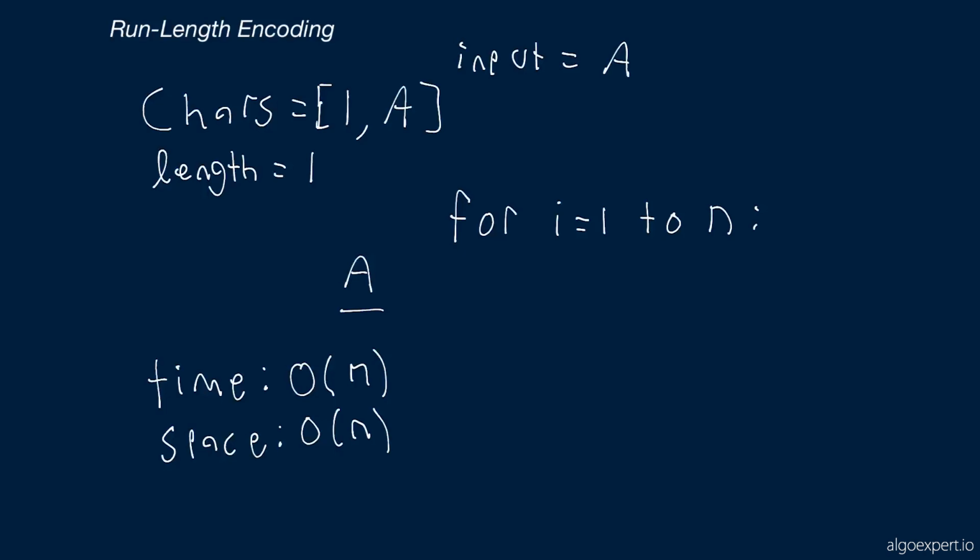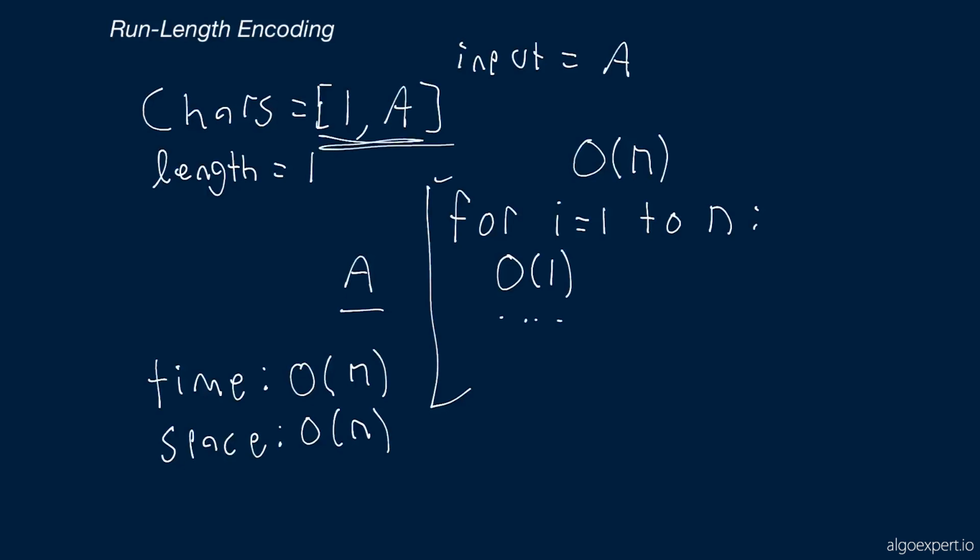Now inside of this for loop, we're only going to be performing constant time operations. We'll look at the exact operations in the next section when we go through the code. Since they're just constant time operations, we can say that this entire for loop, including everything inside of it, will simply take us big O of n time to complete. Once we're done with this for loop, we'll have to take a look at this characters list, convert this list into a string, and then return that string.